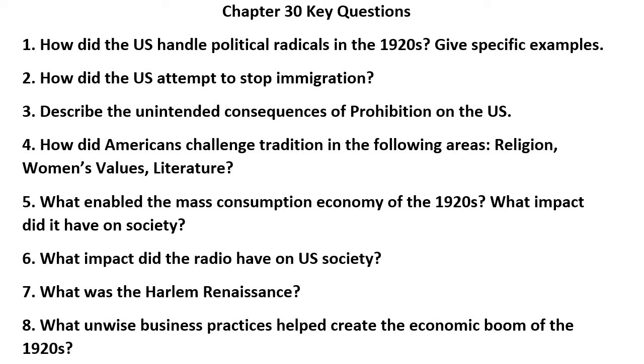Number 8, what unwise business practices helped create the economic boom of the 1920s? Well, you have laissez-faire, where government relaxes regulations and stops watching over the marketplace and over businesses. Because people trusted there would always be a boom, they began investing in the stock market quite heavily. Even regular people would take out loans because the stock market was constantly rising. They would take out a loan to buy stock, expecting it to rise over a few years, and then they would sell that stock for profit.